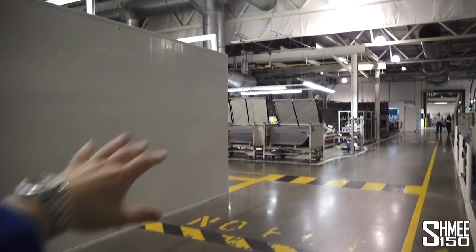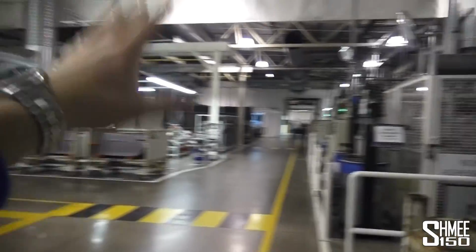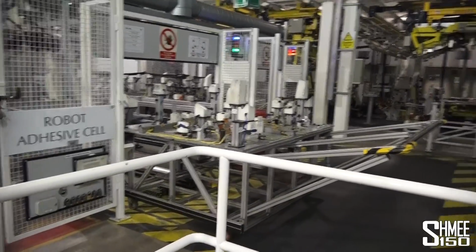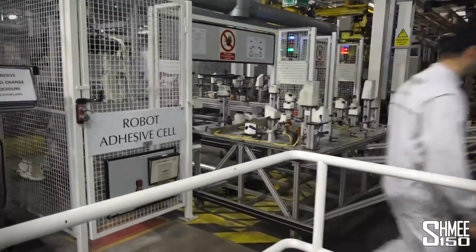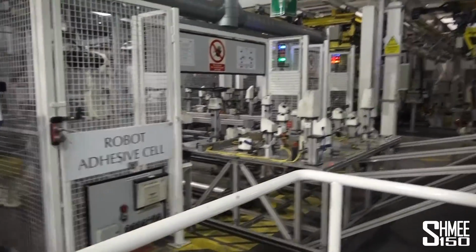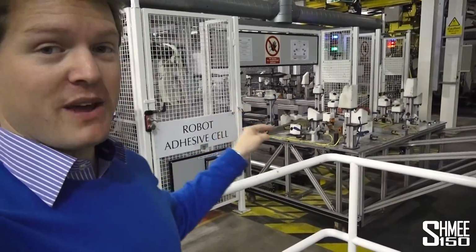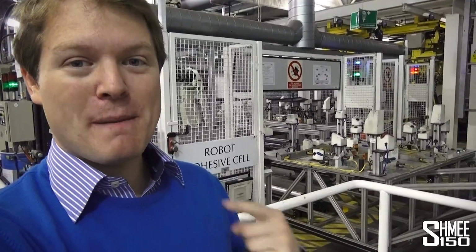You've got some of the aspects to do with the powertrain as well behind here, but all of the panels basically have to go through the jig, be aligned, be prepared, and made sure that they're all ready to go into paint and completely fine. Because obviously, if they're not right when you start, it's going to cause quite a big problem. So my car's been through here, but where it is right now, we're going to go and see as it's getting ready to be painted.